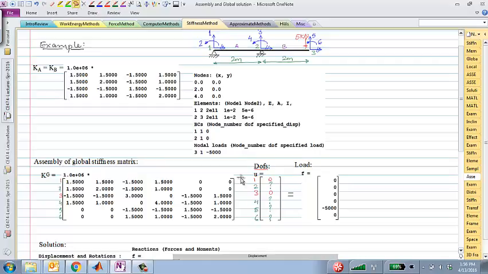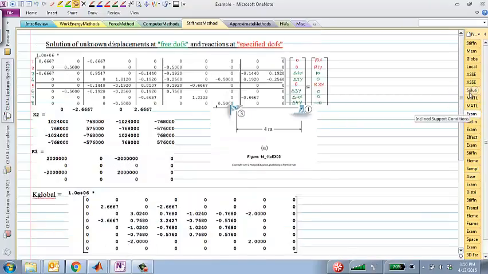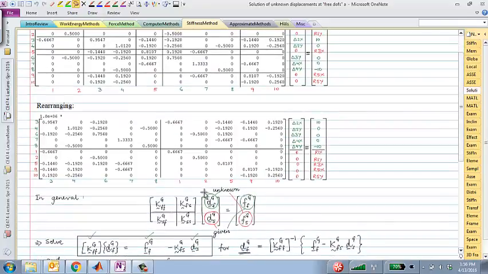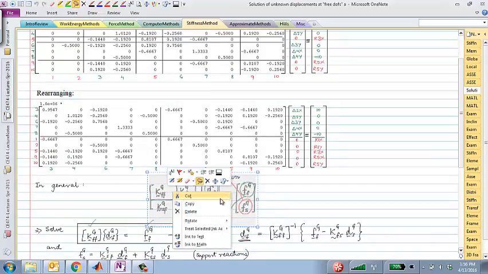So in order to solve this system, K times U is equal to F, where some of those degrees of freedom are free and some are fixed, how do we do that? We use exactly the same set of equations that we had before. Let me see if I can pull that up. Solution right here. So some of those degrees of freedom are free and some are fixed.